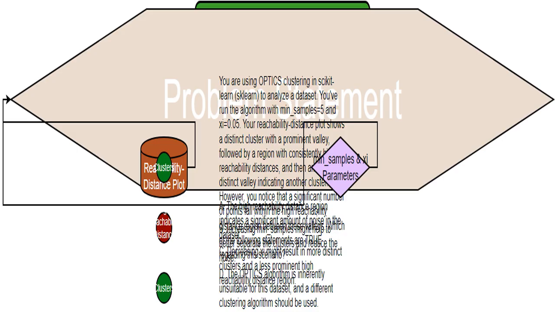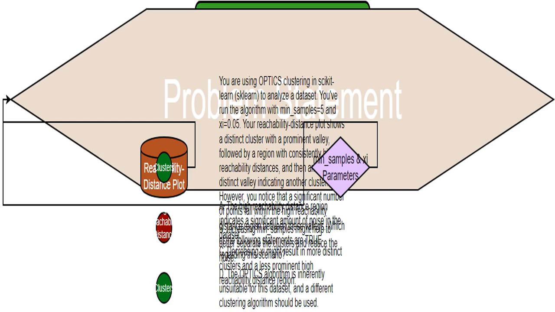I see a high reachability distance region in the OPTICS plot. That means points are far from their nearest neighbors. That's a big hint there's a lot of noise or a gap between clusters. Think of it like this. Imagine searching for similar houses in a city. A high reachability distance would be like finding a house far away from any other similar houses. It is probably an outlier.